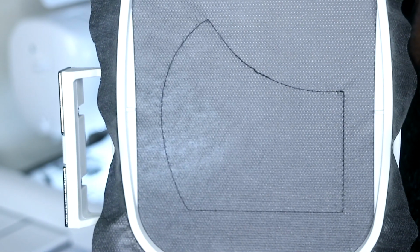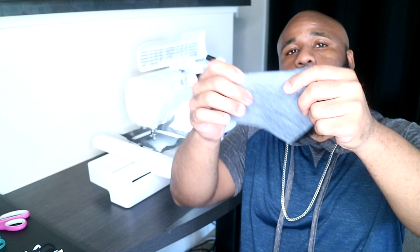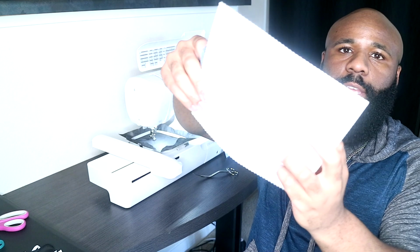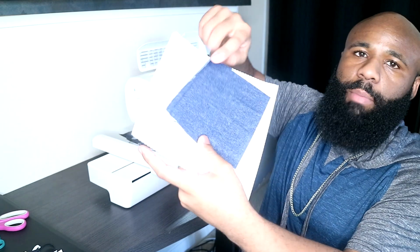Just want to show you guys the placement stitch that we did right there. This is showing the shape of the mask. So now we'll go ahead and pop it back into the machine. So now that we have our placement stitch there, we're going to need to do something else that you guys have probably not seen me do on this channel, depending on the order that you're watching my videos. So where I was going to just be placing my material onto there, as I do with most of my designs, what I need to do first is put my stabilizer. Now this right here is tearaway stabilizer. So we're going to actually set this on top. And then just to make sure we have the area correct, I'm just going to cut the excess stabilizer away to make sure it matches the size of fabric that I have here on top.